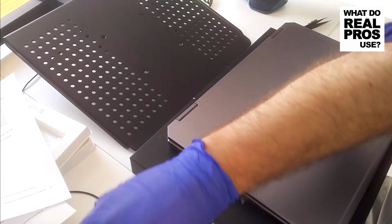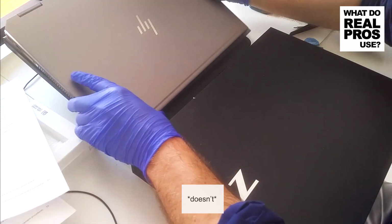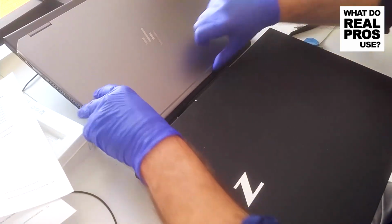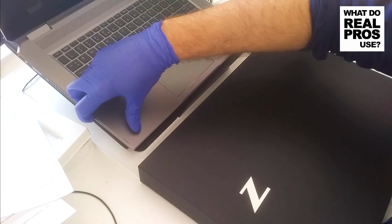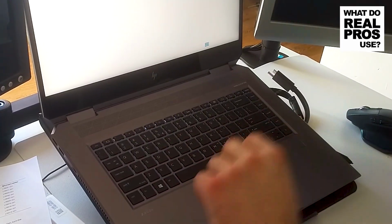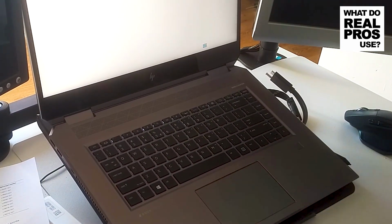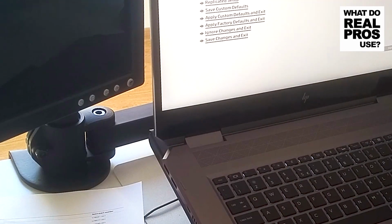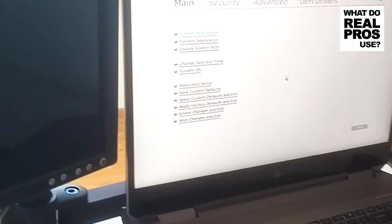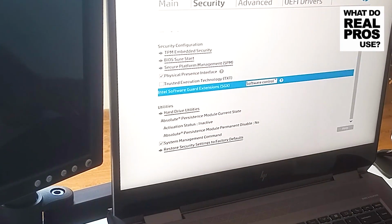Alright, the nice thing about this laptop is it actually doesn't get any fingerprints. They are not visible on this surface. Let's power it up. It's asking for the BIOS password. F10. So let's see if it's seeing those drives.